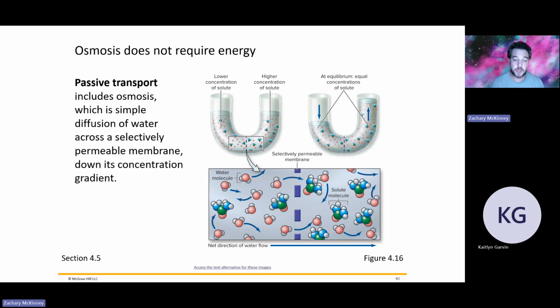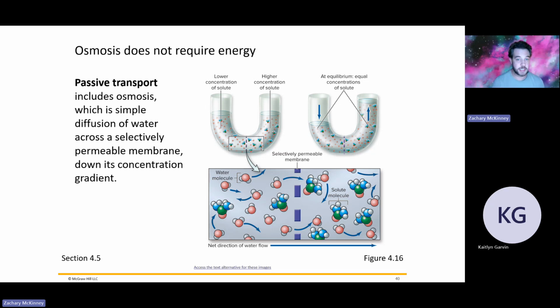Okay, so again, in our original starting point, the volumes on the two sides are equal, but the solute concentration isn't. This right side has a higher solute concentration. Over time, the solute concentrations are going to equalize between the right and the left sides, but the volumes are not. And that's an important thing to remember with biological systems: they're not concerned with getting to equal volume. They want to get to equal concentration. So it's okay. Well, we're going to see there's some conditions where it's not okay.